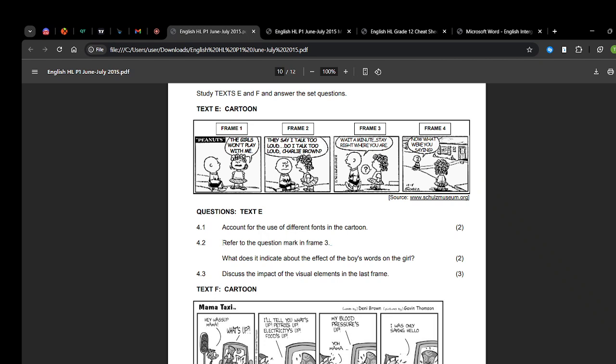Both your answers are correct because what he says in this text here is, wait a minute, stay right where you are. And now he's facing the other direction. She now sits there with a question mark, which can then insinuate that there's some confusion or she doesn't know where this boy is going. You guys can see that you can come up with many other answers along those lines in order to get the 2 marks.